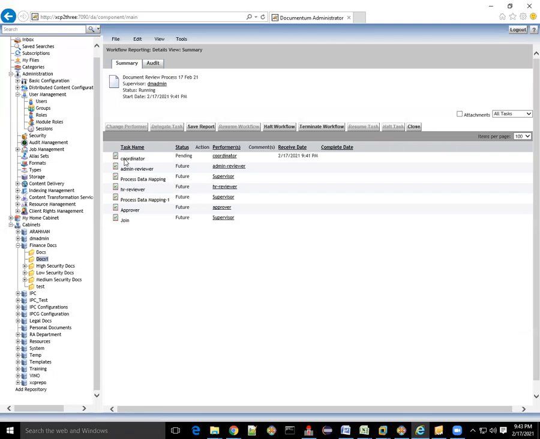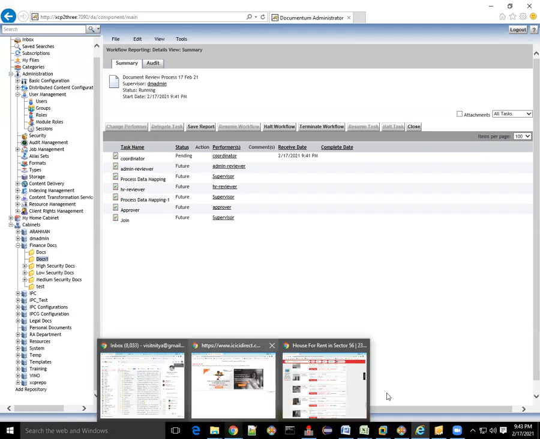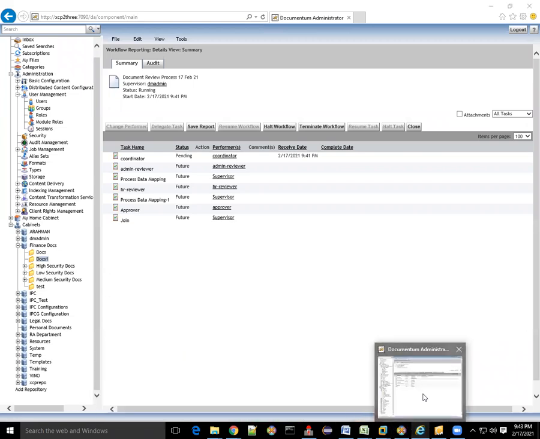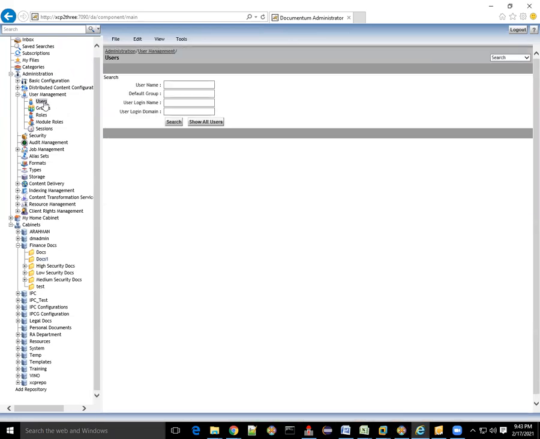See, the activity is pending on the coordinator, right? Is there any user in the coordinator role? I'm not sure whether there is a user. Let's say group.